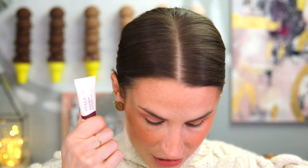Something else that does not get talked about enough. Oh my gosh, are these Vesca, what are they called? Moonlit Dream? Yes, the cream eyeshadows. These are one of the most innovative glitter liquid eyeshadows, and I have not seen anything else like them before or since, because they dry down and then go to a powder finish that you can then manipulate with a brush. They do everything. Why don't people talk about these more?